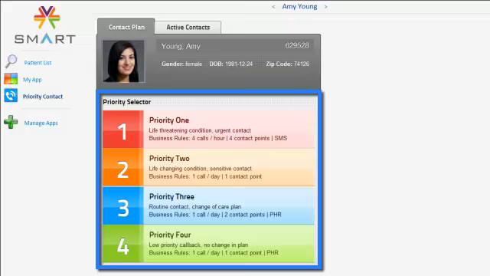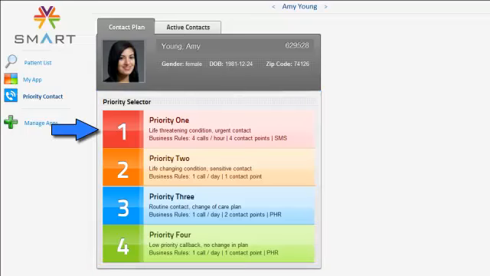The provider selects one of 4 contact plan priorities: urgent, life-threatening communication; serious, life-changing communication; important, treatment-altering communication; and communication about an existing treatment plan. In addition, patient information and preferences for communication modes are captured from the electronic record.